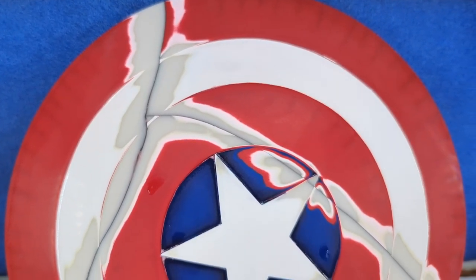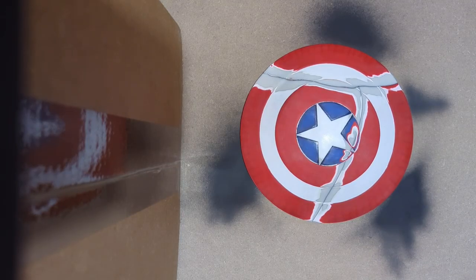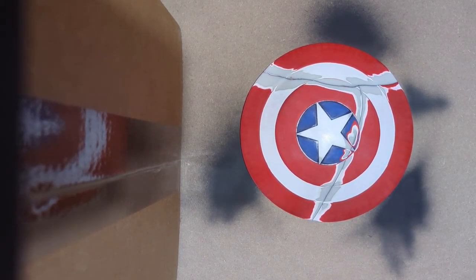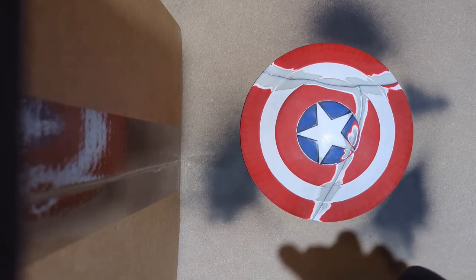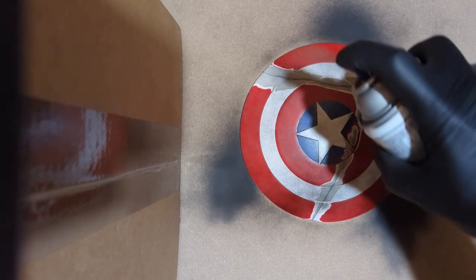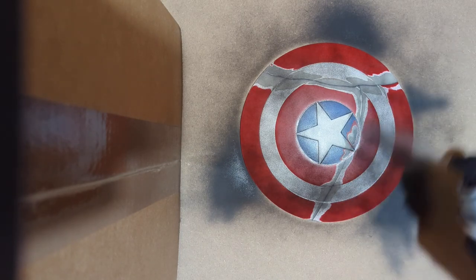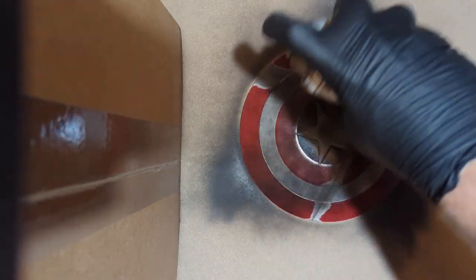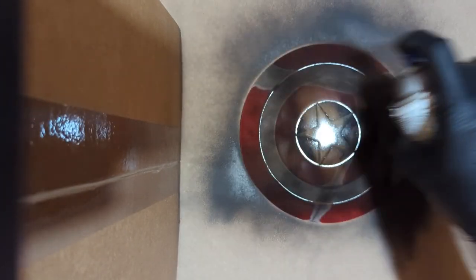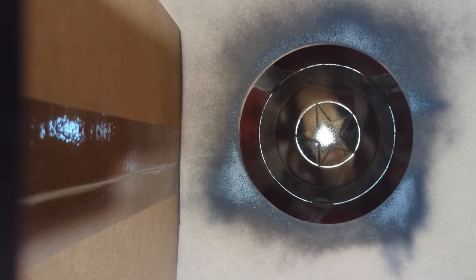So the next step will be to apply the primer before the paint. This specific primer is an automotive primer. It's a filler as well as sandable. The filler part will fill in any tiny surface scratches or imperfections, or in this case, any crack lines. And the sandable part, well, while all primer is somewhat sandable, this specific primer sands a lot easier into a fine powdery substance, as opposed to most primers which will clump up inside your sandpaper, making this process a lot easier and more controllable to get that nice, smooth surface area on the front of his shield.